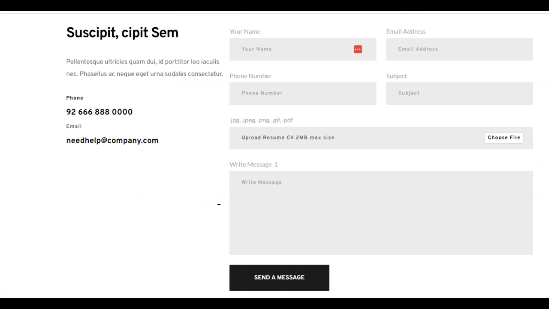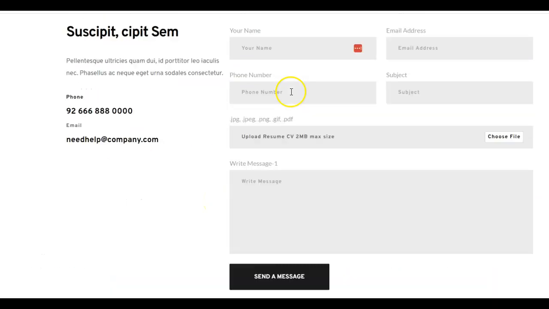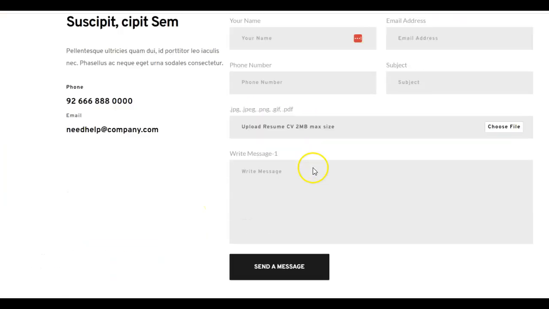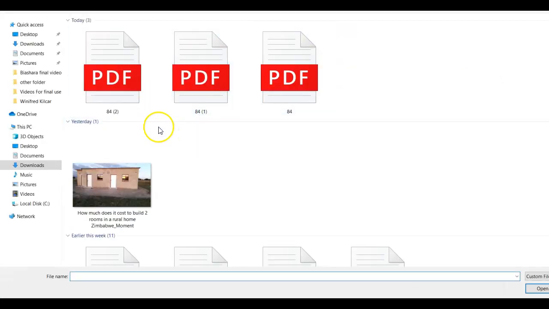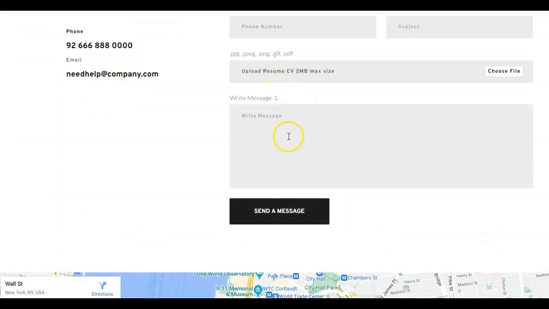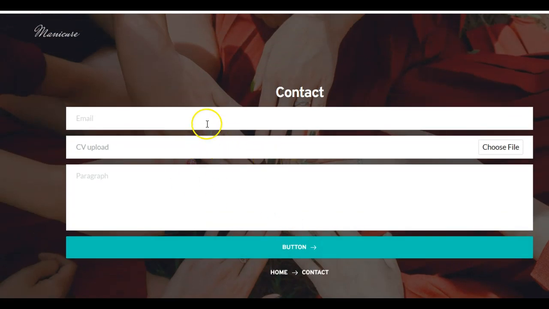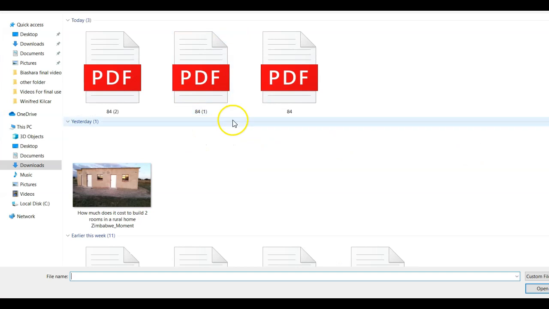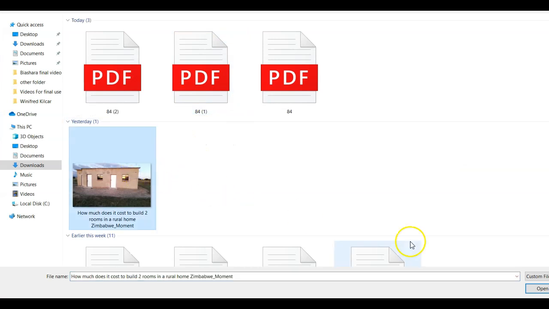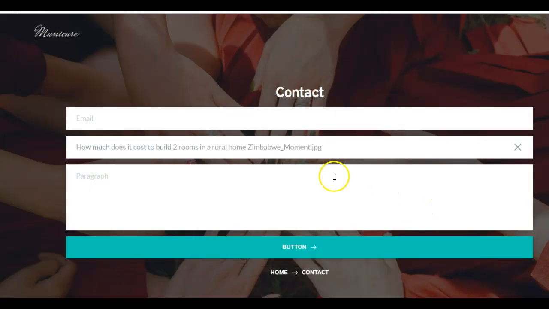Live website. Okay, this is just a demo, and then if I go here, I want to type in my name and everything. I just click on choose file, and then it's gonna go onto the computer, and then it can choose the file that I want, and then I'm just gonna input all the other details and then just hit enter. And then the same applies on this customized form. I'm just going to click on that, and then I can pick the file that I want. And then as you can see, the file has actually been attached, and then I can just hit send.